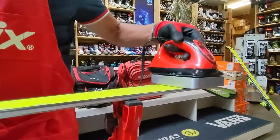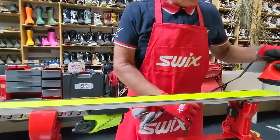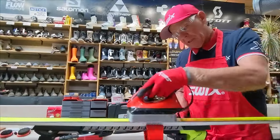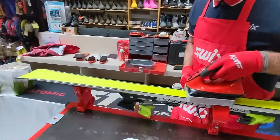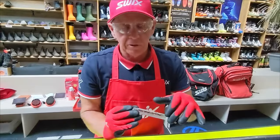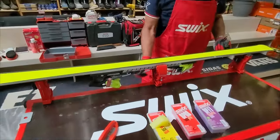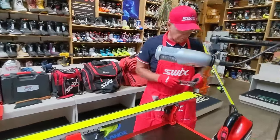With the iron at 110 degrees, I make sure it's applied tip to tail — no shortcuts. Right through the shovel, tip to tail, edge to edge. I also release the center vice so the ski can warm up and produce a reverse camber. I use a 5-millimeter plexiglass scraper — I always use a plexiglass scraper sharpener — and then refix the center piece.